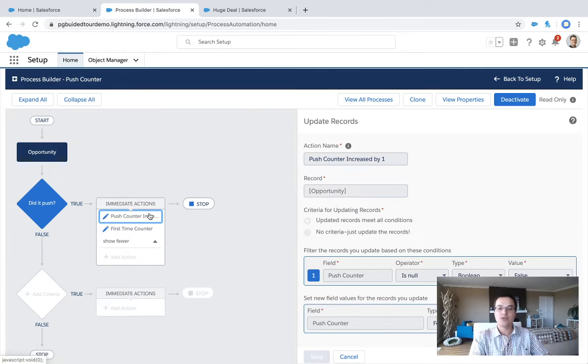And what are we going to do? We're going to just increment the counter. And I actually have two different scenarios here. One where the counter is empty the first time, so I just set it to 1. And then the second time where it's not empty, I just take whatever it was and add 1 to it. So I just do push counter plus 1. That's how this works. So it just keeps adding plus 1 over and over again.